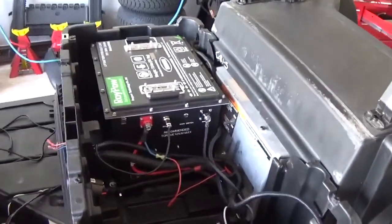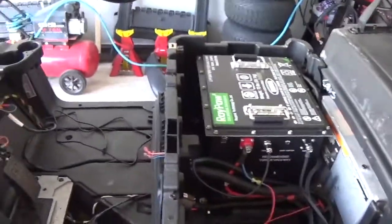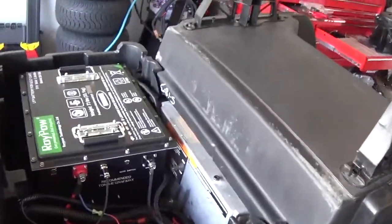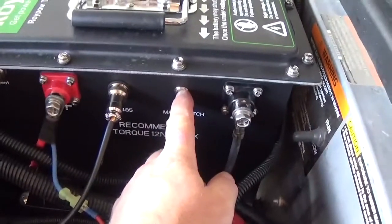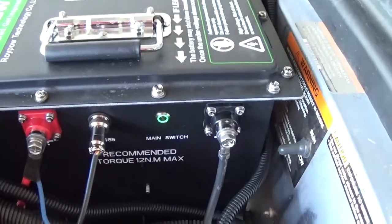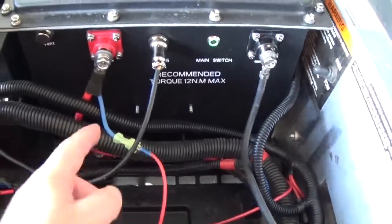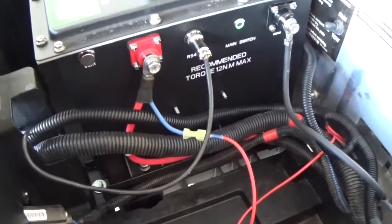Alright, we should be ready for the first smoke test. That's where we turn the power on to everything and watch for smoke to come out to see if we did anything wrong. Learned that from my father-in-law. So we're going to turn the battery on. I have a Roy Powell lithium battery in here, and the green light means it's on. We'll switch to the run position. This is our main power coming off of the battery that powers everything, light related.